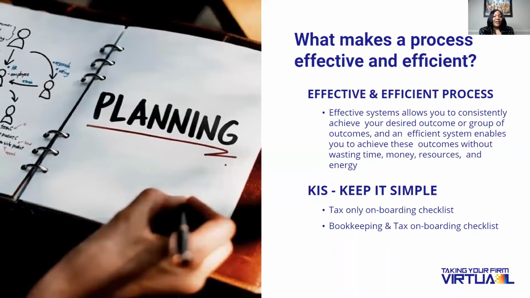So one of my favorite acronyms to use when discussing how to create processes is KISS. Keep it simple. So this is all around just simplifying processes. No one wants to read a 3+ page process that they have to follow and memorize. It would just take too much time for you to create that and also for your team to try to memorize and efficiently follow the intricate process.